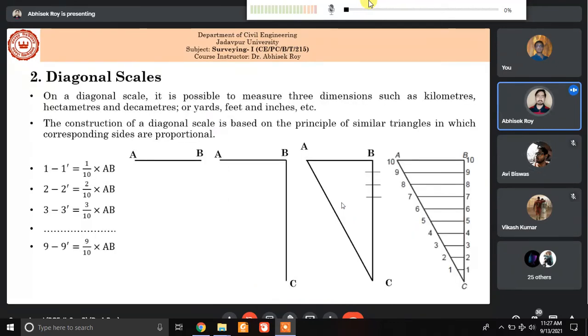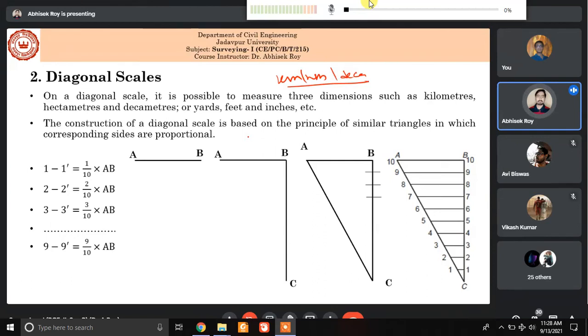Okay. Now in the plane scale we are able to draw only 2 dimensions, but it is also possible to go up to 3 dimensions in a diagonal scale. If you have attended your first year classes offline, you will already be exposed to this sort of scale, because in ED class you have to purchase all these scales and draw your drawings. So now in the diagonal scale we can go up to 3 dimensions like kilometer, hectometer, and then decameter, right? In the plane scale we are only able to go to kilometer and hectometer. Here you can go up to 3 dimensions.